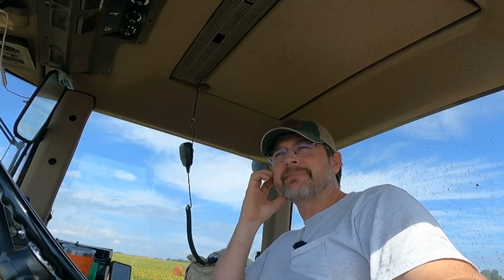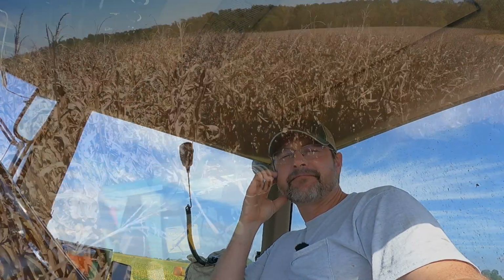Looking at starting to cut hay, with the weather and forecast holding out like it's supposed to. Probably will start cutting hay Friday. Got about 15 acres of hay to cut at my house. It has grown some since the rain, and we can actually cut it and do something with it now. So I won't put him back in the hayfield. Let him cut, break it, bud it, and see what we can do.